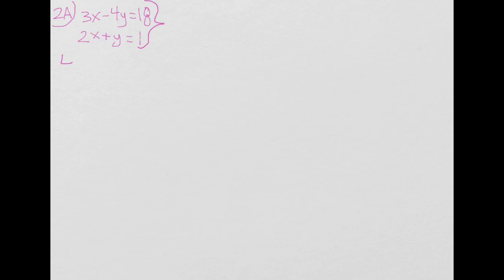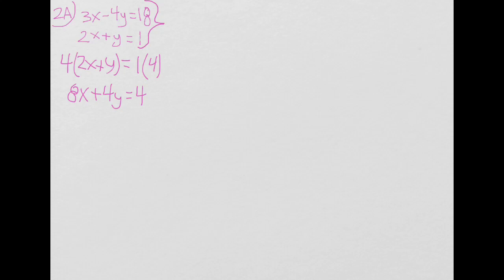What I mean by that is I'm going to multiply every single term by +4, on both sides of the equal sign. You have to remember to do it on both sides. And let's keep going and see what we get. 4 times 2x is 8x, plus 4 times y is 4y, equals 1 times 4 is 4. So that's the new equation that we're working with.